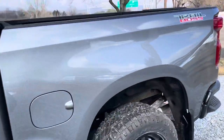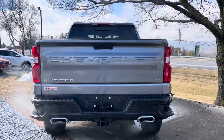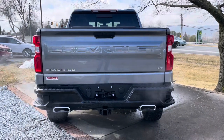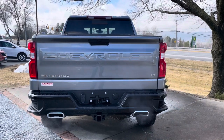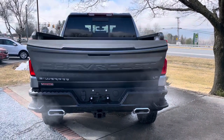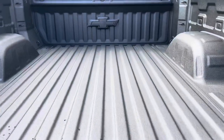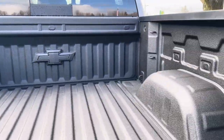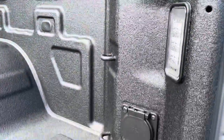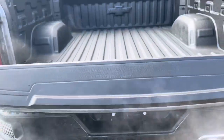Back on the rear of the vehicle, there's your Trail Boss emblem. Dual exhaust with chrome tips — makes it look super sharp. Plus this is a powered tailgate, so you can either drop it from inside the truck or with the key fob, which I'm going to do here. You'll see the LT badging on the bottom right — this is an LT Trail Boss. It gets you all of those nice features, and a beautiful factory spray-in liner. Very durable — you can throw rocks back here and protect the bed. Beautiful cargo hooks. A 120-volt outlet there. And since it's powered, it powers up too — you just grab the button down here and up it goes.